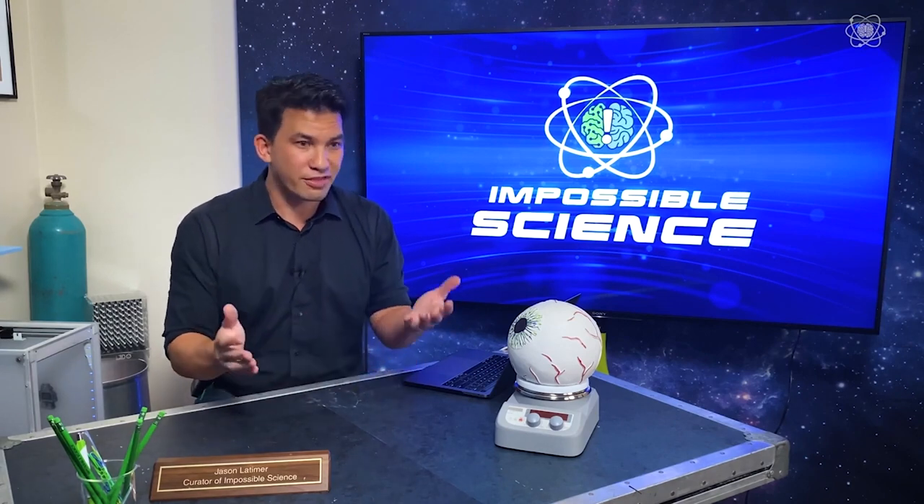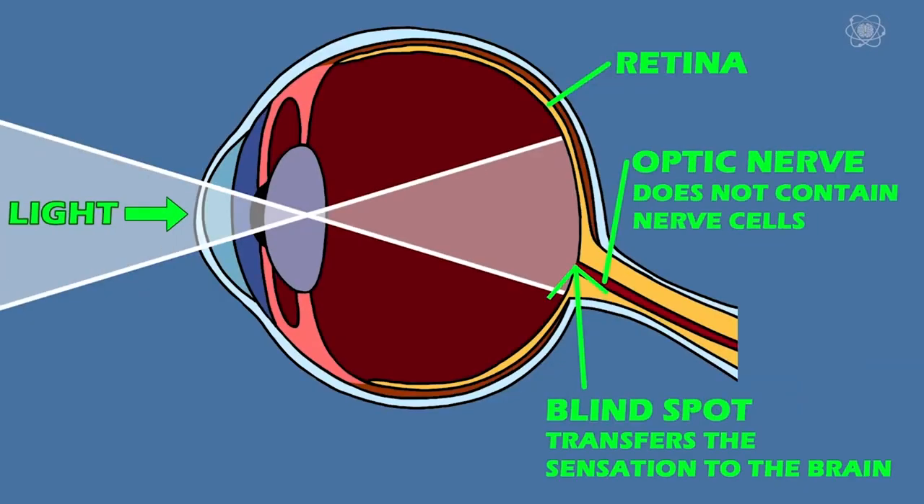There are four theories about why this illusion is working. The first one has to do with parts of your eye being suppressed before it deletes objects. The other one has to do with the idea that all your attention is focusing on the moving objects. But my two favorites have to do with your blind spot — that's the spot where your optical nerve attaches to the back of your eyeball, where there are no light-receiving cells, and your eye can't see that spot.